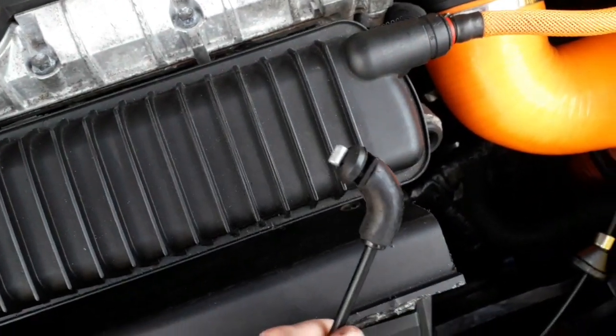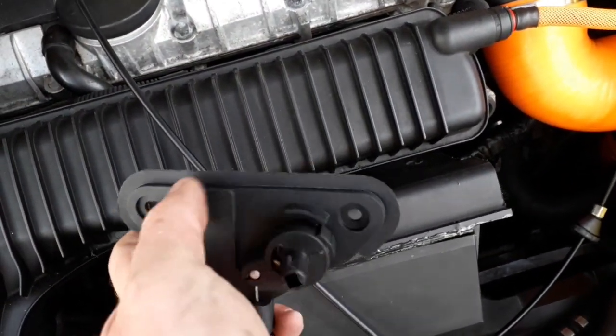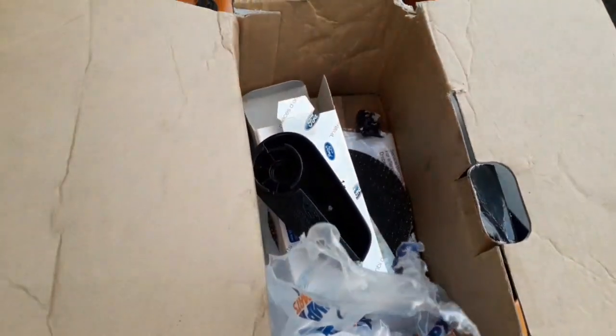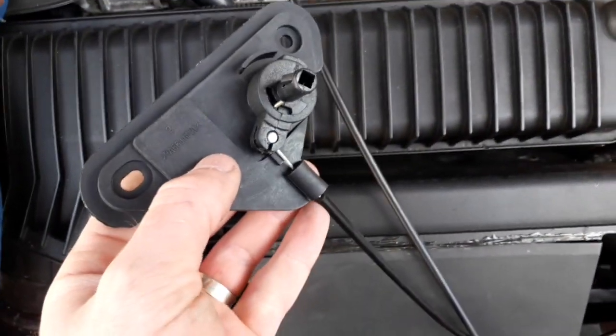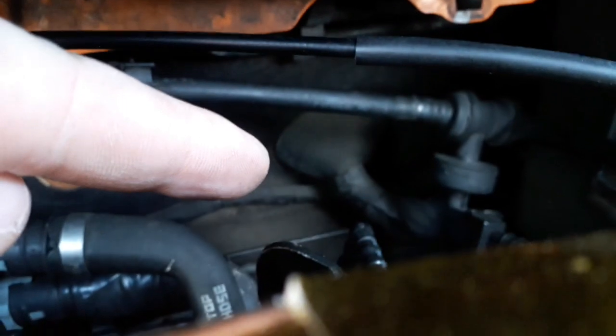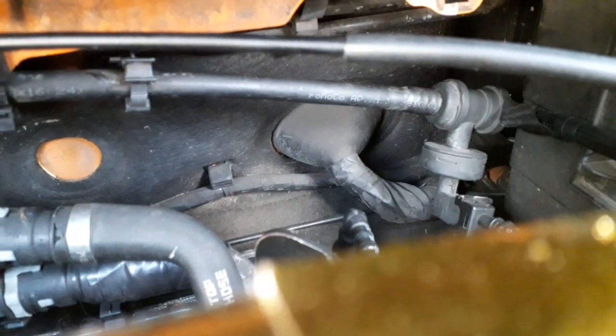You've got this end which goes into there, and I'll show you that in a sec, and you have this side which goes in the cab. Those two ends screw into wherever you want to place it, and then obviously, like I said before, that handle goes onto that, and it's more than likely going to go through that grommet there, if it'll focus. Yeah, through that grommet there. There you go, you can see that. Push it through there.